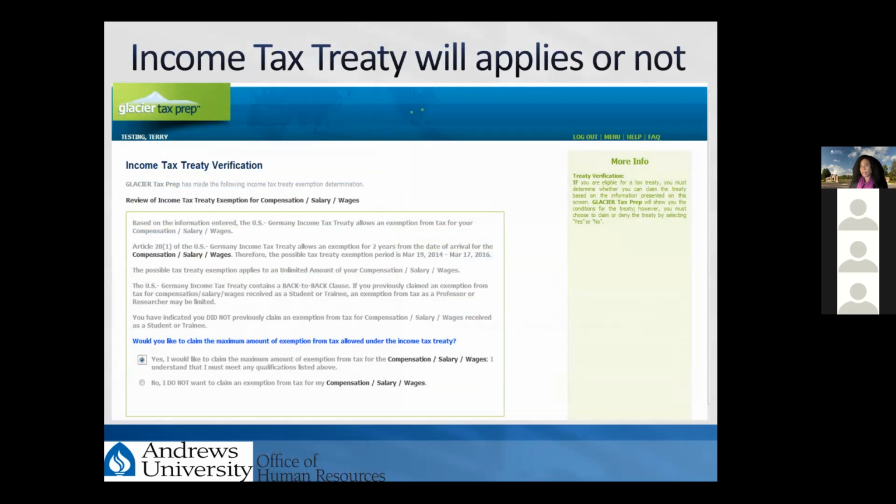But the good thing is that even if you hit no earlier, I think it's always good to hit yes here, because this is where you're filing your taxes. I was thinking about the individual record, the very first one that you will send to me. If you hit yes when you're filing your taxes, you'll be able to reclaim any tax treaty benefit you never got but were supposed to get. So always hit yes here, even if you hit no when you were doing it initially at the individual records setting.